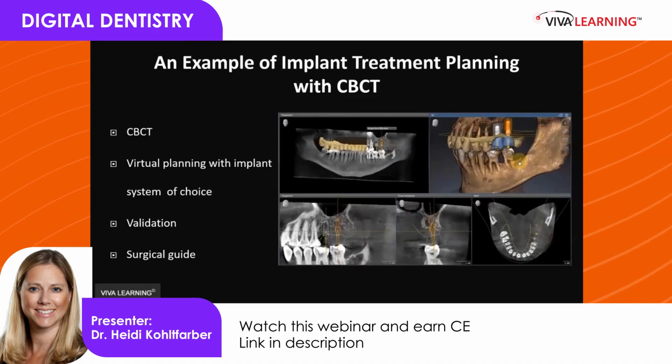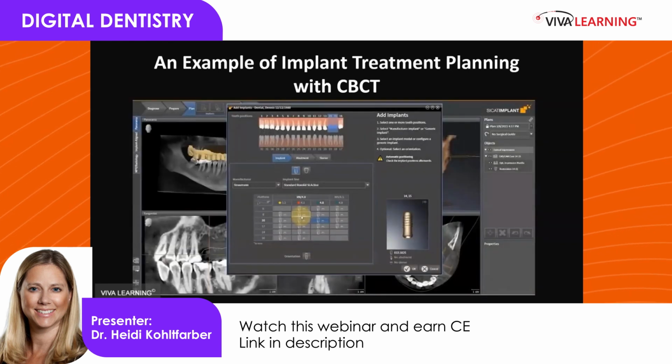Here's a great example. This is using our cone beam CT data, our CEREC, and this is using the CCAT implant planning software, but you can virtually plan that implant for that patient. And you've got a huge catalog to choose from, different lengths and widths, different systems.